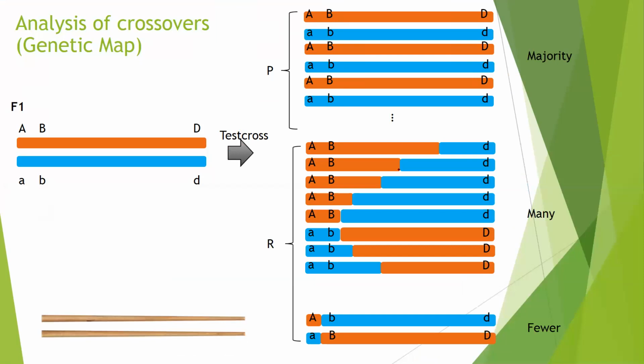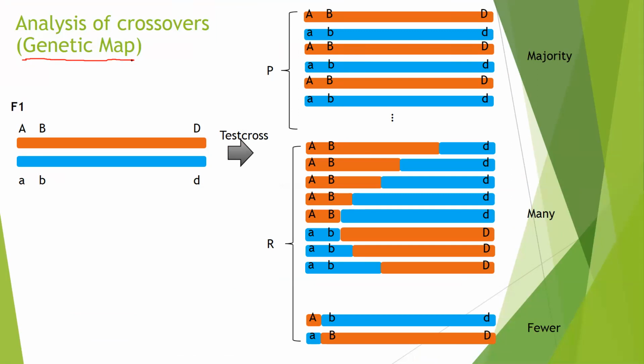Okay, so genetic map. Today's topic is how we can derive the genetic map for genes on the same chromosome using the recombinations. We're going to associate these two things. We want to map genes on the same chromosome, so how can we do that? We can leverage the crossing over, the recombination between the two homologous chromosomes, to help us derive the genetic map for the genes. So this is the topic for today.